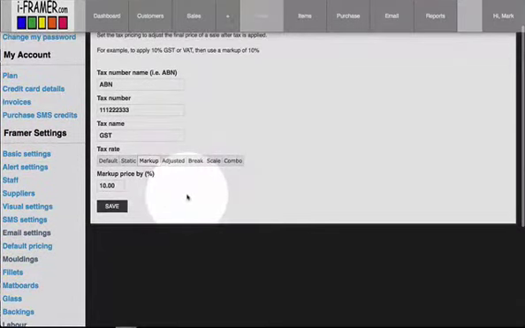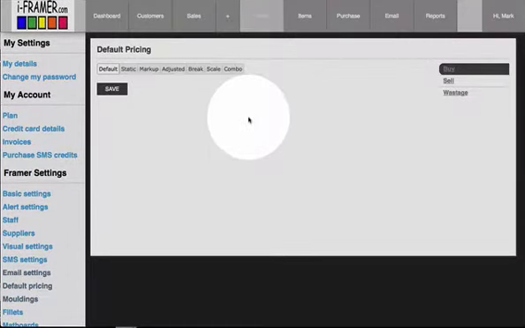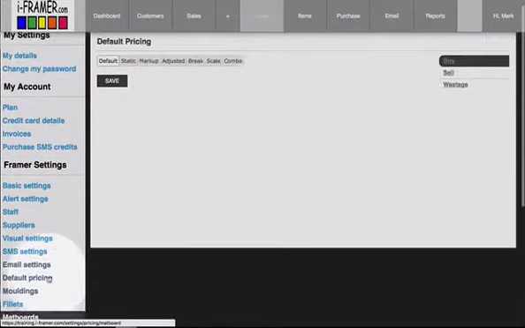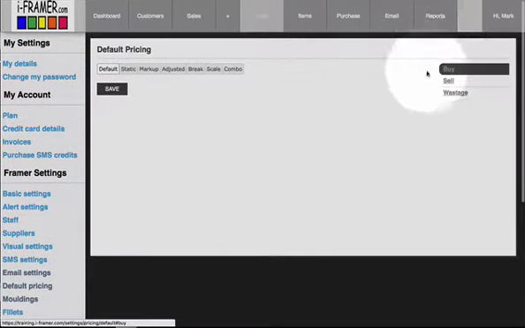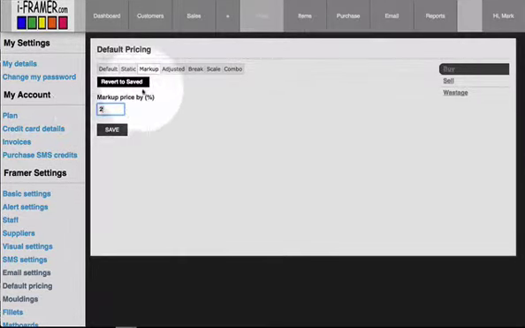So all we need to do for these two, we'll do one more in this quick video, and that's the default pricing. So let's click on default pricing. And here, by price, I only want to cover just this set of markups and nothing else at this stage, and they'll become more clear later. So we're going to do the buy, which is the cost of what comes in from your suppliers. I always suggest to leave that on default, as that's the cost price. If you live in the middle of nowhere and you get higher freight, you could mark up all your items by 1 or 2% just to cover some extra freight if you like. But otherwise, I would suggest leaving that on default.